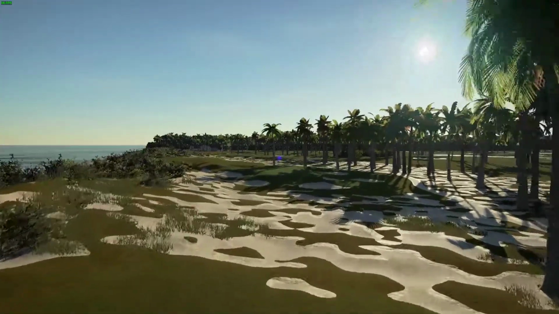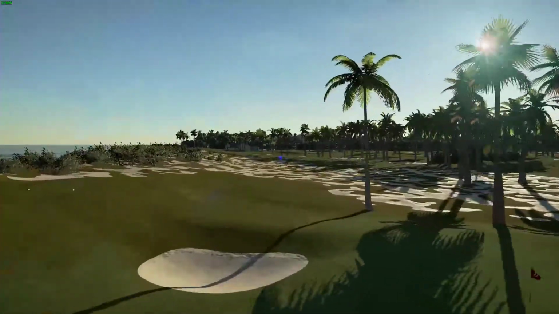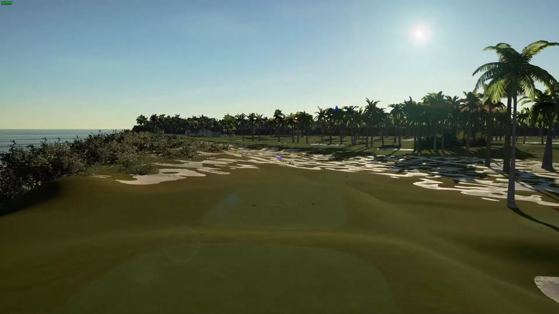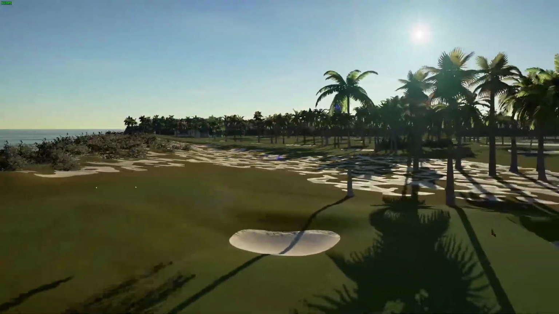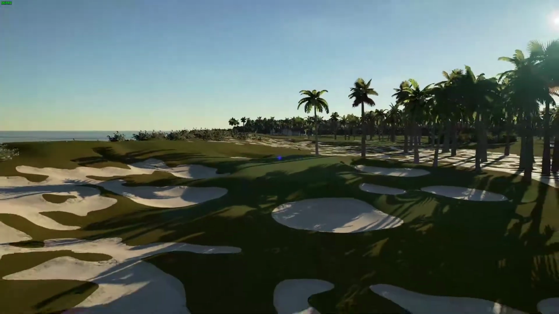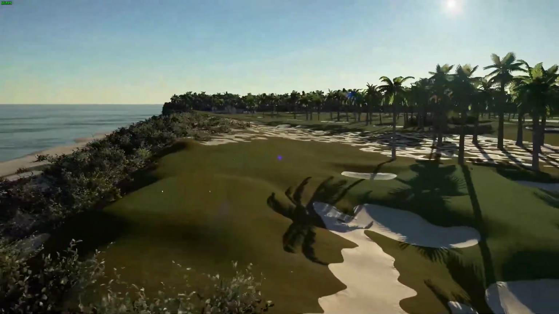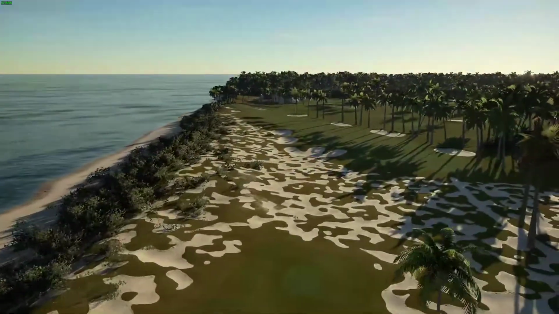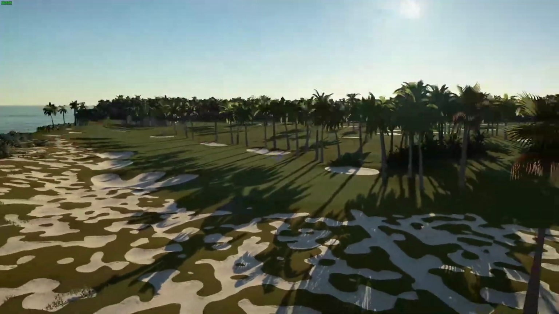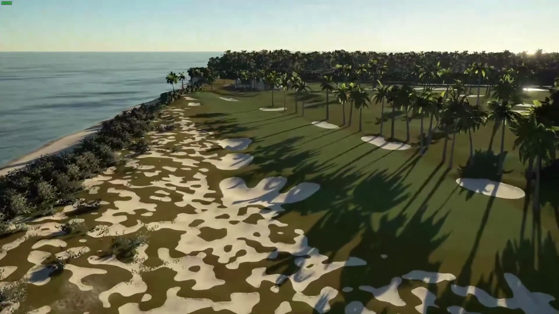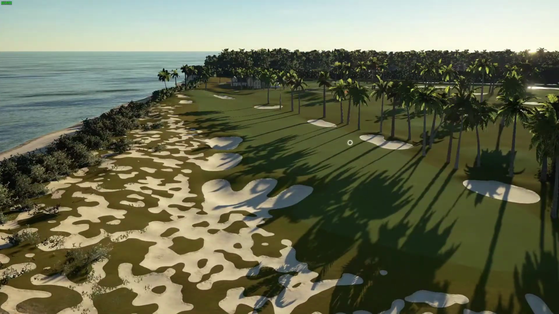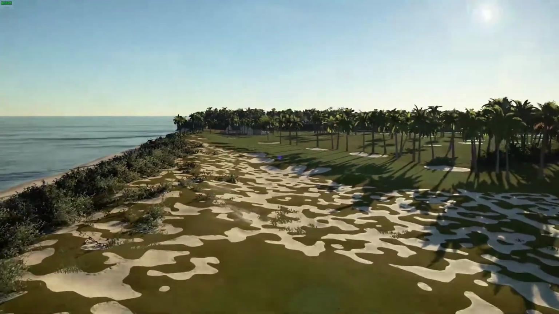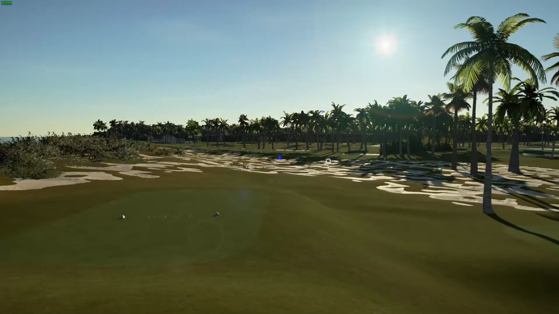This green sitting perched up in the sand. And then 18, dramatic tee shot off the left here. And speaking of tee shot visuals with angles for interest, if you notice how close together these tees are clumped too, mainly because you really have to try to cram things together to get the most out of this plot. The fairway sits off at quite an angle here to the line of play, which not only makes the tee shot more interesting in terms of running out of fairway long as well as figuring out where to hit left, it also gives the whole sense of kind of sweeping this way.